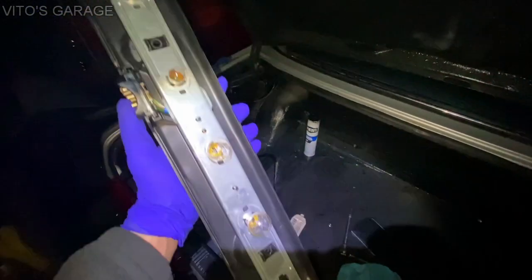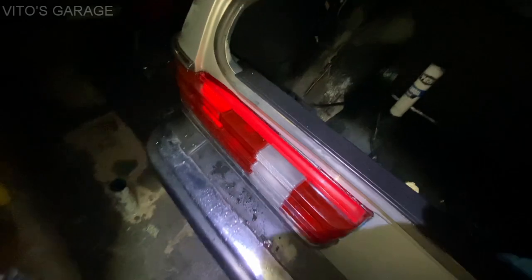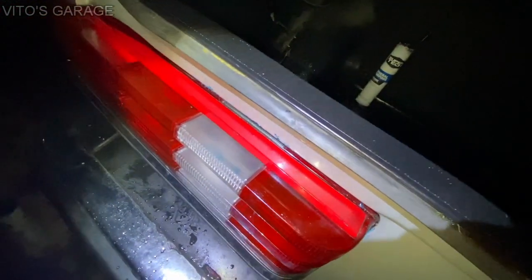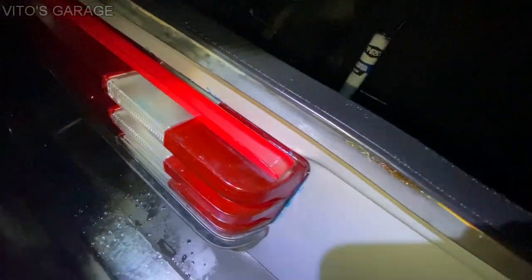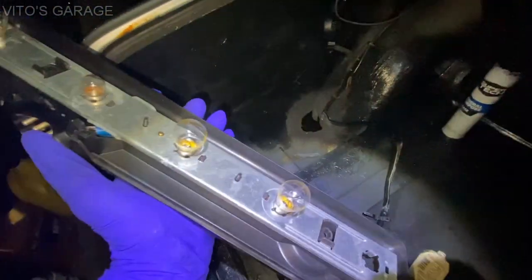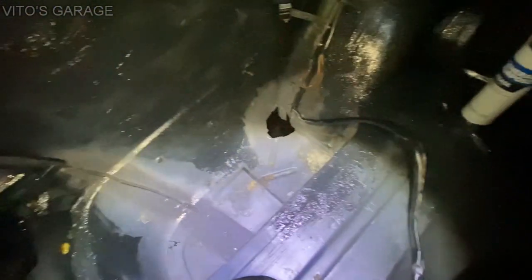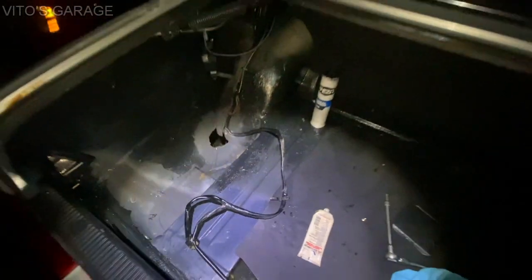All right, I have all the new bulbs installed on both assemblies and installed the taillight on this side right here. Also added some grease around there, and I also lubricated, I didn't show you, the seal itself with silicone grease, so that'll be good. And then this is how it looks right here right now. I'm about to install this bulb assembly, and then I'll also finish undercoating everything here. That area is all good to go. I'll paint it, protect it. Amazing.